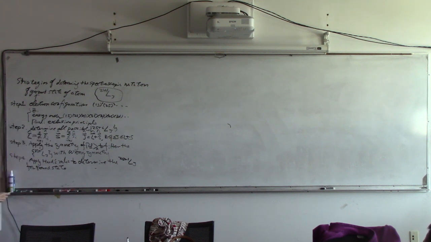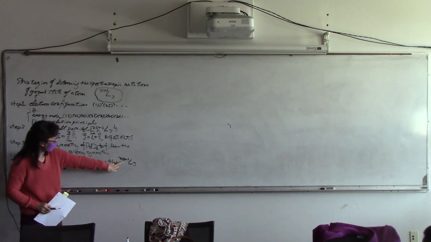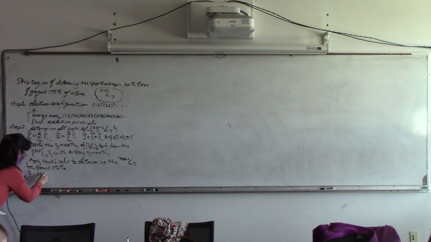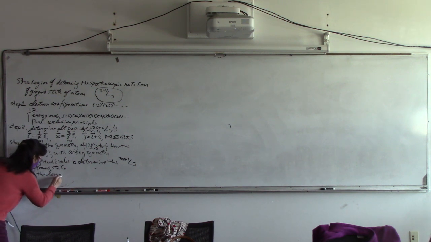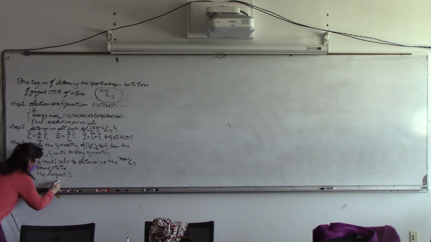Okay, so I didn't introduce this Hund's law, but now I'm going to do that since we are going to do some application. So for S, how to determine the capital S? The lowest energy level for the S is the largest. Take the largest S value. For L, same thing, largest.